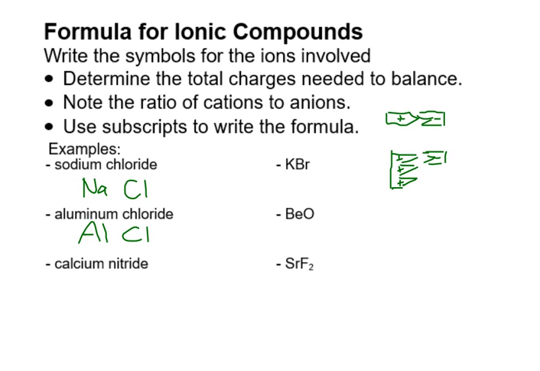So I'm going to need more of them. I'm going to need a second one here. I'm going to need a third one here. And those things, they're always going to fall off. So this was +3, and these were all just -1s. What's the ratio? How many of each do I need? I needed 1 aluminum, and I needed 3 chlorines to make it fit.